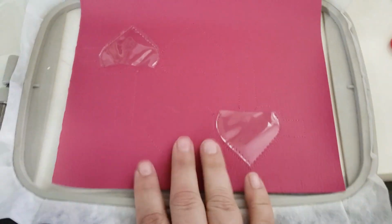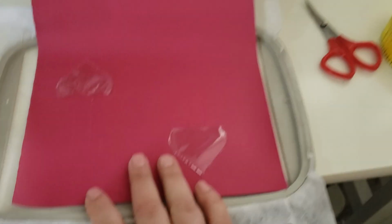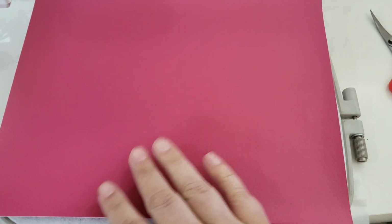Okay. So the final and last step, as you can see on the screen, is number 5. What this is going to do is we are going to flip over our hoop, and you can see your outline still on there from the placement and everything else you've stitched. Here we are going to put our backing or our fronts, so that when you fold them in half, this will be the other side.